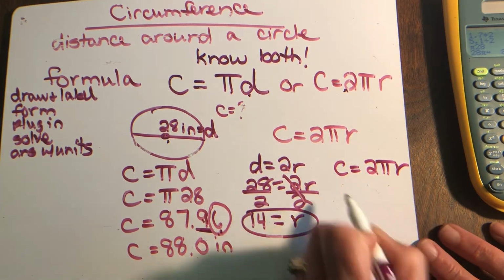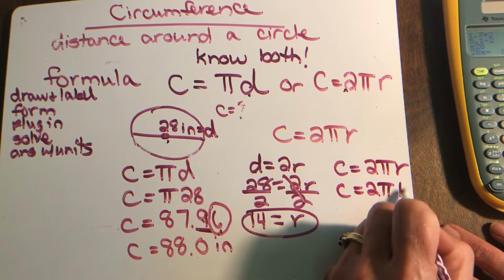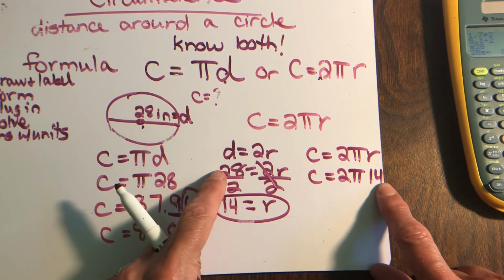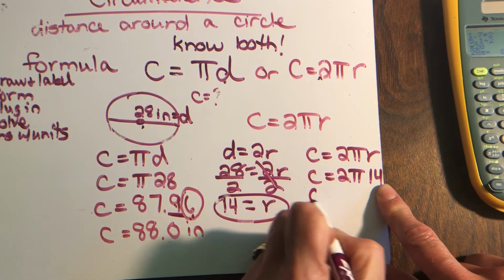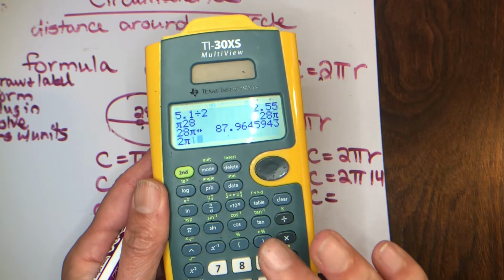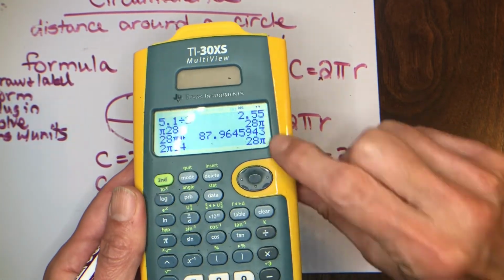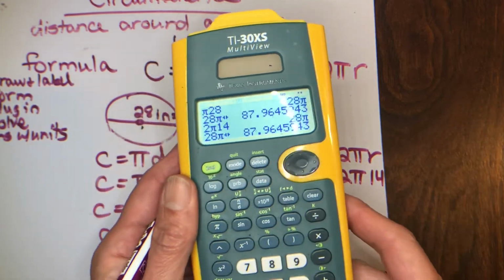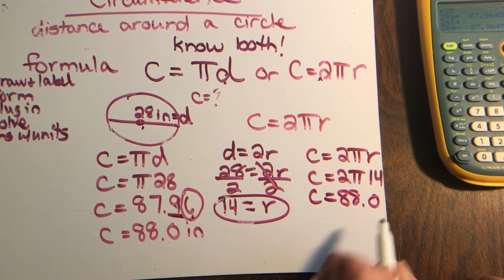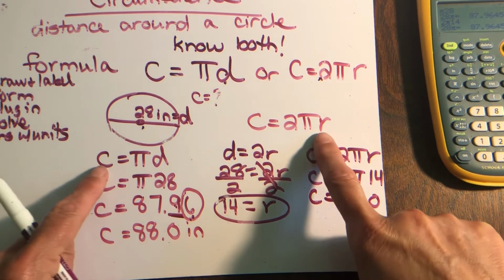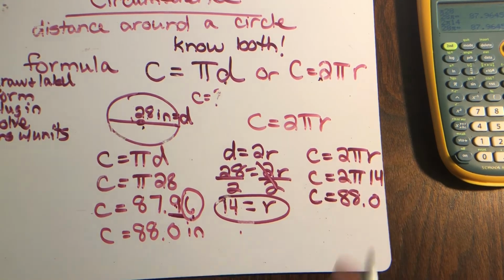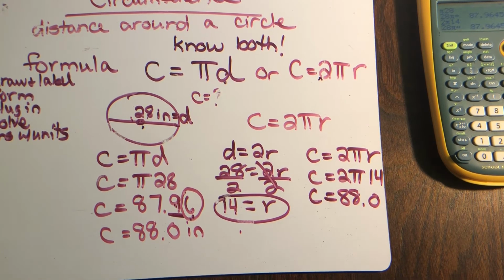Good. Now we're going to go back and put it in our formula. C equals 2 pi r, so C equals 2 pi 14. Look what you're doing right here. Are you not just multiplying 2 times 14, which is what you just undid over here? But if that's the way you want to do it, then you go 2 pi 14, enter, 28 pi. Gee, that's just what I got up there. Double arrow, same exact answer. So you get, rounded off, 88.0. This is why I say it's helpful to know your two formulas, because your test is timed and you don't have time to recalculate what you just calculated. It's just a big waste of time.